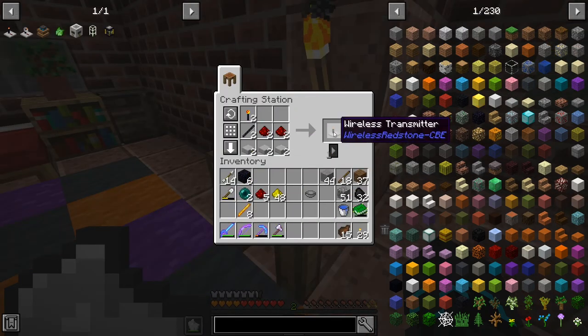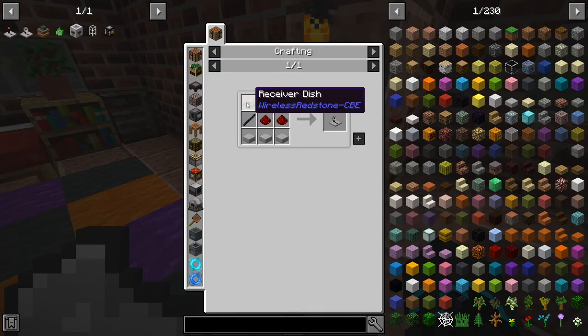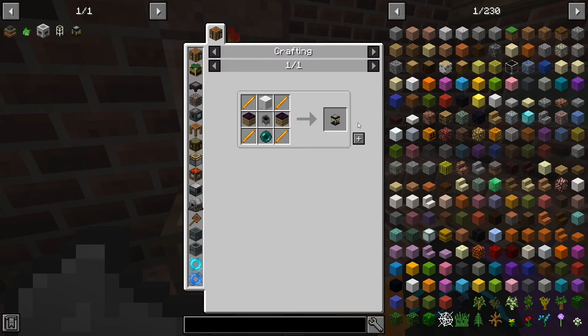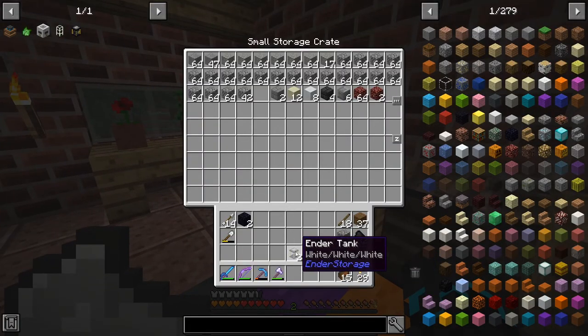So we need to make a wireless transmitter, and then we need to make a wireless receiver. This is basically to send a redstone signal. This will receive the redstone signal. And this will transmit the redstone signal. I'll explain more when we get to it. Boom, and we should be able to make the two. And the tanks. Cool. And they stack. Amazing. So that is those two.